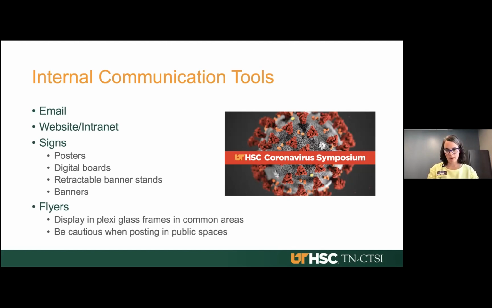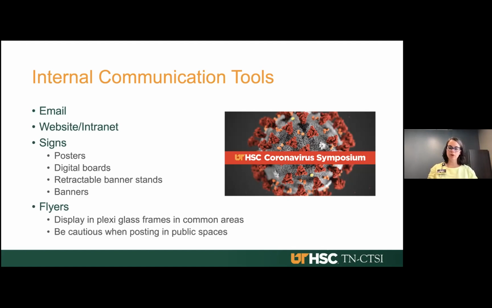So I've got this graphic over on the right-hand side of the screen. We had a coronavirus symposium on our campus in April of 2020, not too long after the pandemic started. It was a very big event for us to market. We had this look and feel, and we used this color red on everything. We used it on our website. We used it on our emails. We used it on flyers. When the symposium itself was held, that was the style of the PowerPoint that was created to go through everything.